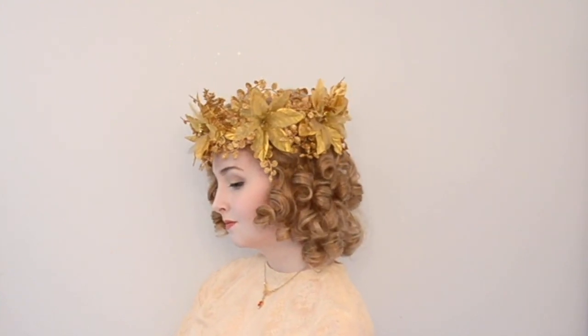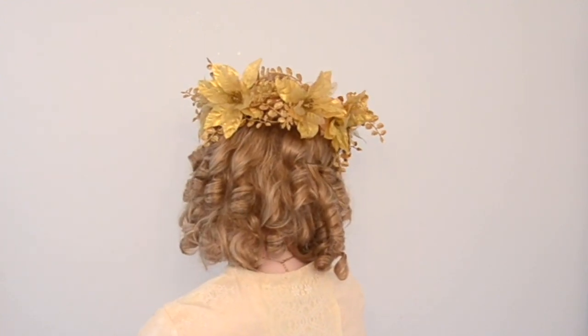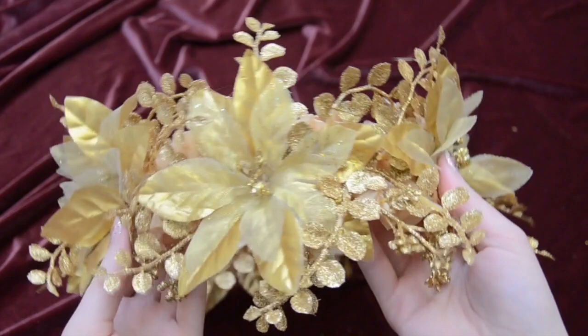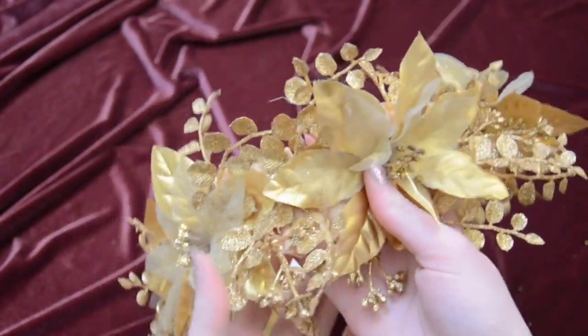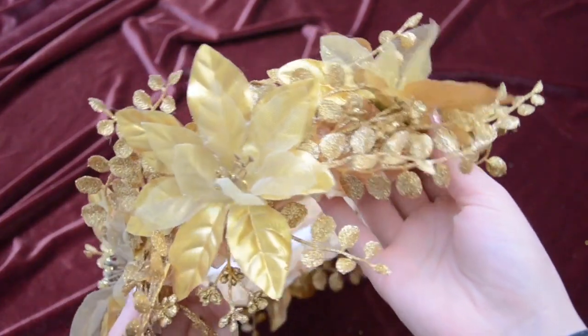This is the first flower crown I made and it has a Christmas theme since I used Christmas decorations. I made this to go with my first ever Christmas costume back in 2013 and I wore it again in 2014 with my light up dress. I made this because I wanted something to balance out the wide sleeves on the dress I paired it with and also to help dress up my wig. It definitely did the job and I still really love the proportions of it as well as how much it sparkles. It has a base of plastic boning with gathered organza over top, and I glued gold holiday decorations and gold poinsettias over top until it took on the shape I wanted.